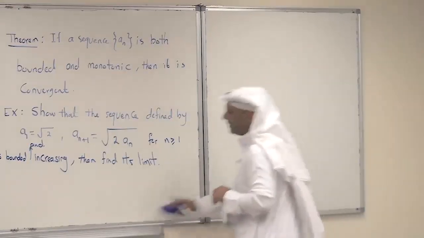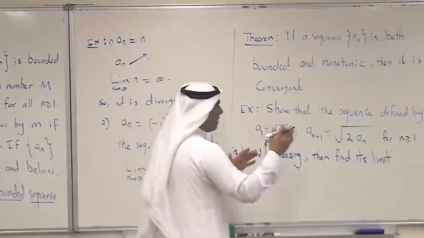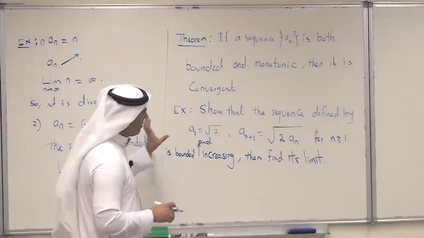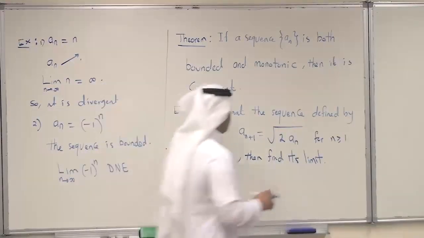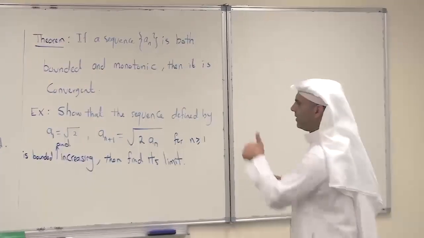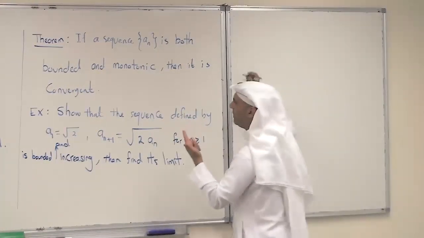The sequence we have here is actually bounded above and below. But we are interested in the upper bound of the sequence, what is the value of m that makes it bounded here. How to show this? We will prove one part by induction, and the second part will be straightforward. So we have two things to be shown here: the boundedness and increasing. Let us start with the first one.